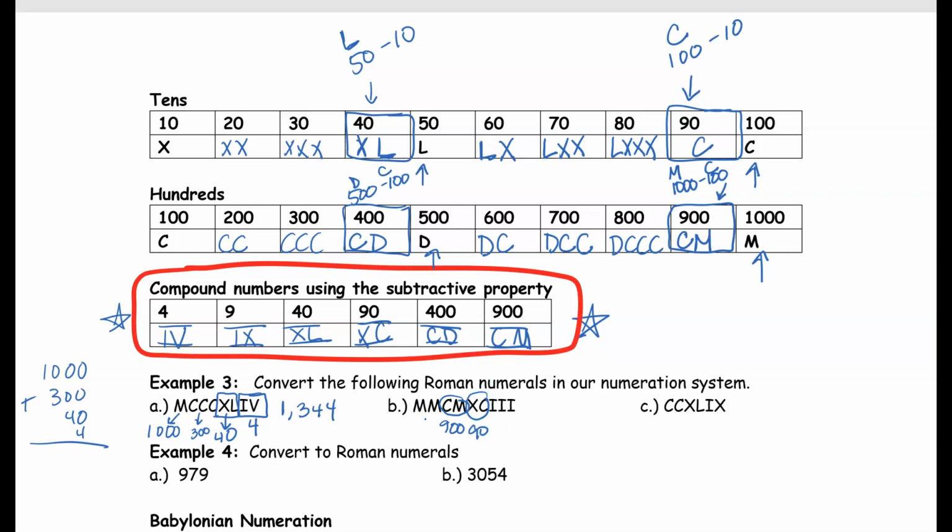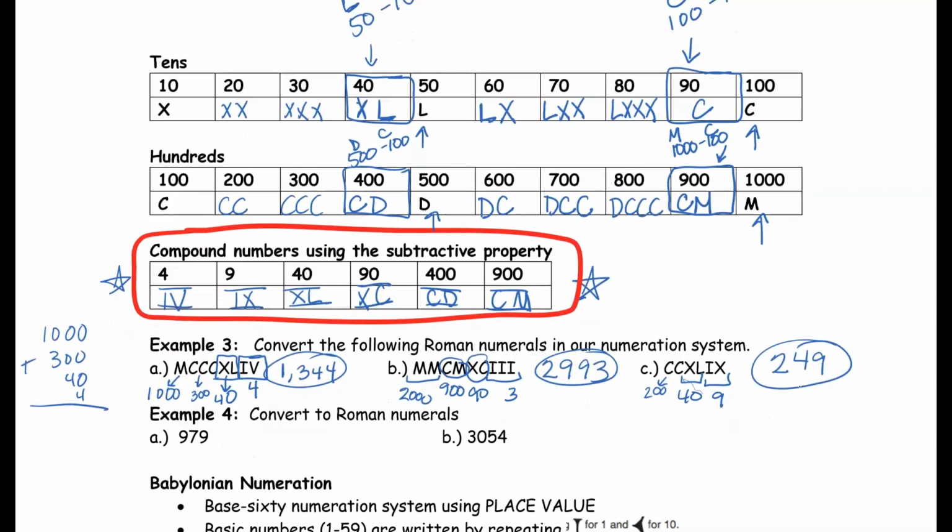M and M, those are both worth 1,000. So this would be 2,000 and then 3. So we've got 2,993 for that one. And then last but not least, looks like I've got XL there, which is 40, and then I've got IX, which is 9, and C's are worth 100 each. So I'm going to write down 200 for those 2 C's. So I've got 249 for that one. Okay.